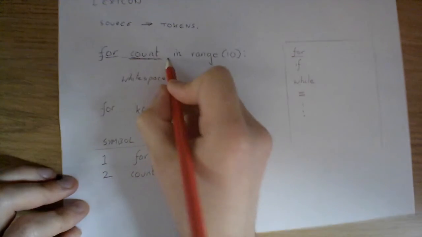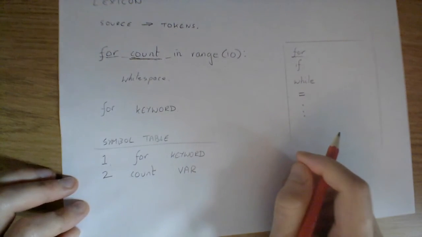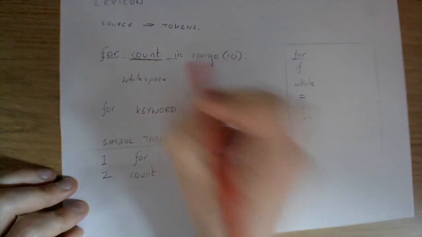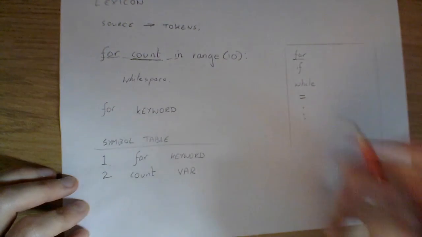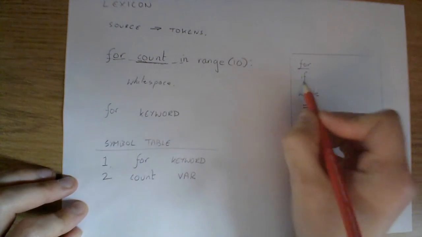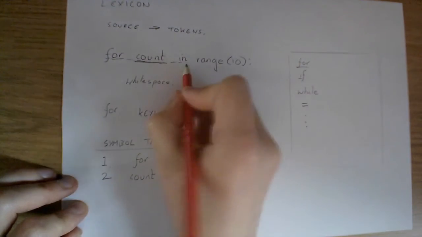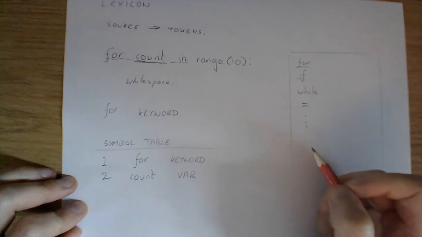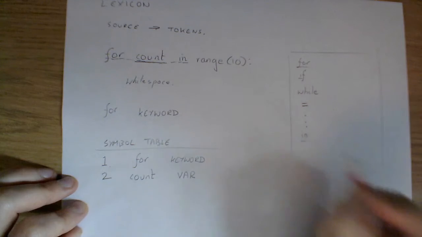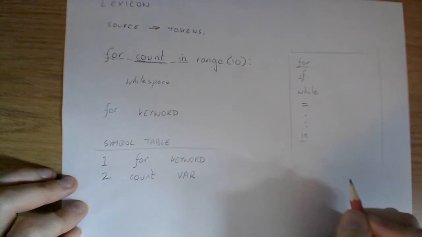Once it's done that, it finds another space and it says to itself, ooh, well, there's another word coming in now, so let's figure out what that is. So it looks at the I, and it says, oh, okay, so I'm going into my list, and I see if. Well, ooh, it could be an if. So let's keep looking, and it finds N. It says, ooh, well, it doesn't match if anymore, but I have found an in my dictionary.